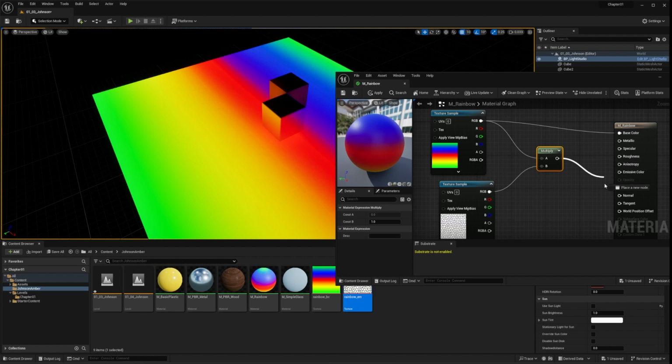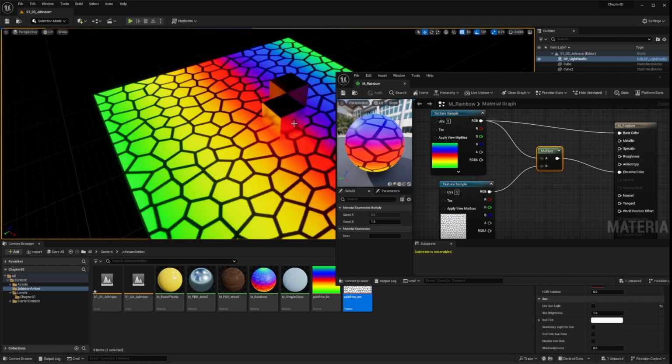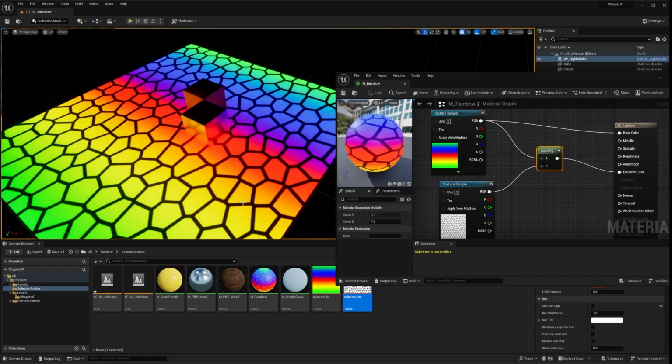What does it look like? The darkness stands out. So if we save this now, it's only going to glow where we don't have those dark lines.